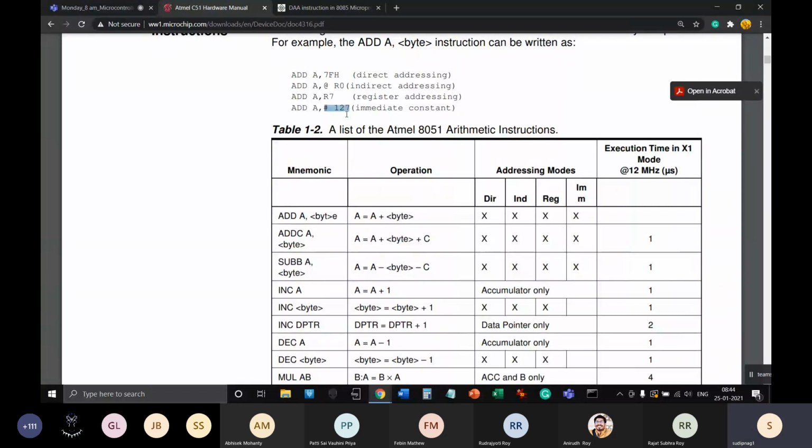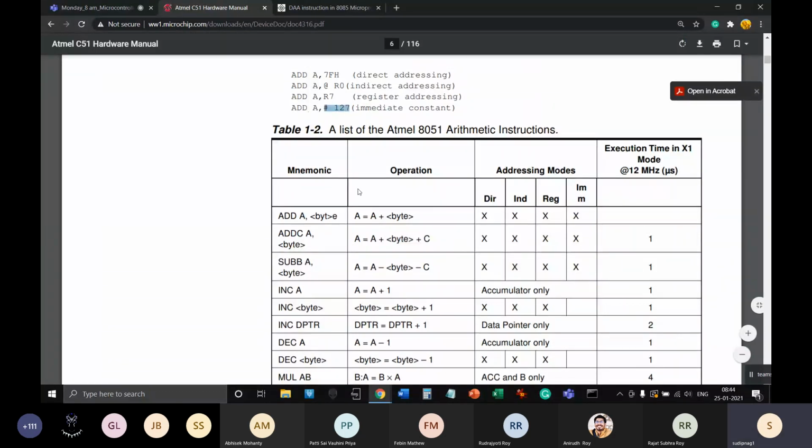So look, just by one instruction, there are so many details, right? How many bytes it is going to take in program memory, either 2 or 1 for all these categories. In the first and the last category, direct and immediate, 2 bytes each are required. But here, there are 8 different opcode versions available along with the operand. So you don't need an additional byte for the operand, because these are hard coded within the opcode.